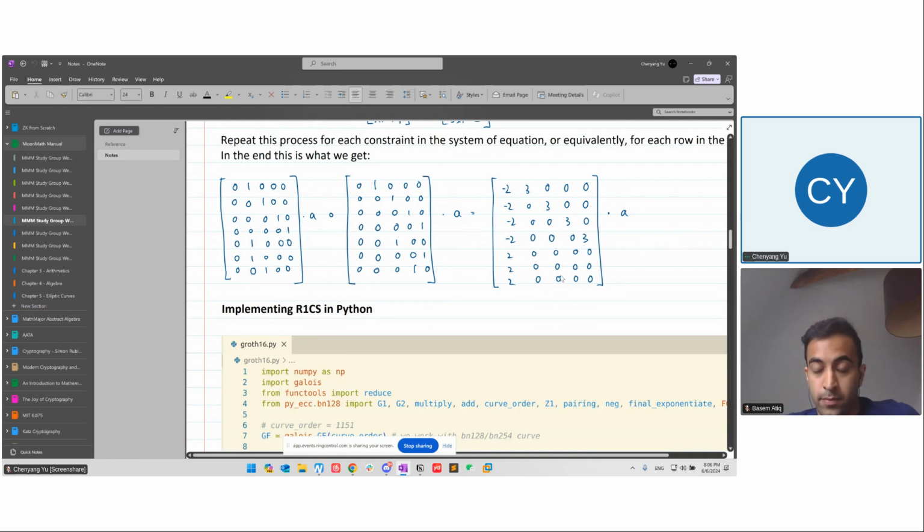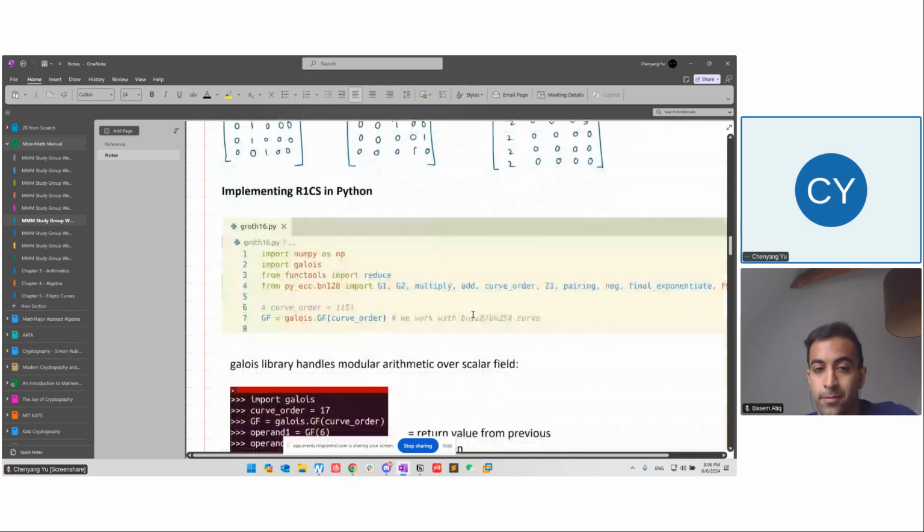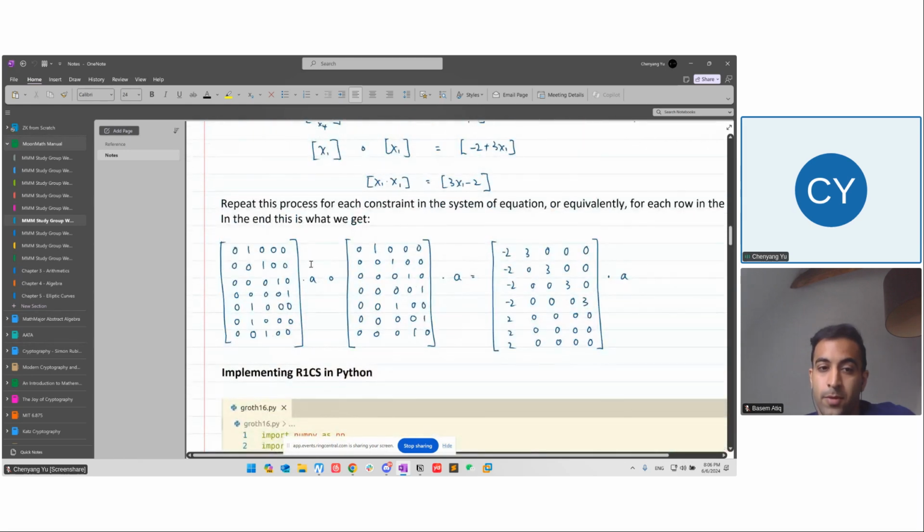There is nothing. The succinct part, we will be talking about next time in QAP. Right now, it's not even succinct because you can see the matrix is full of zeros.